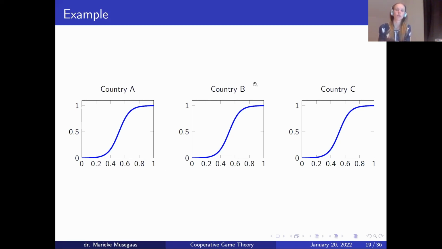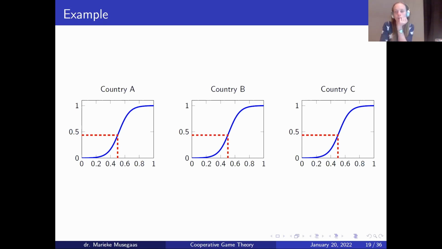So we have 3 countries, easy. Here's the S-shaped return function. So here's the number of people that you can vaccinate, and here is the monetary health benefits that you get. Suppose that this is the initial situation. What is then the joint utility, the joint profit? Well, you simply sum up, what is it? 0.45, 0.45, 0.45. That is everything that you can get in the initial situation.